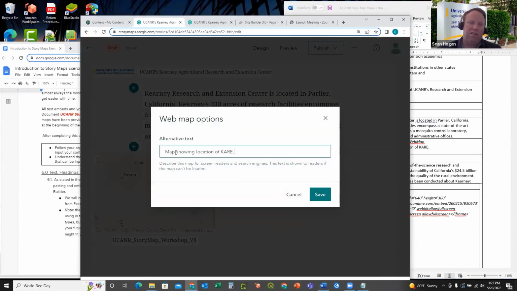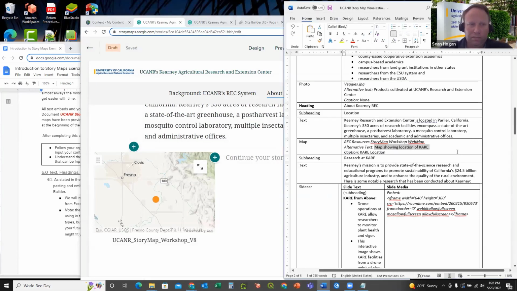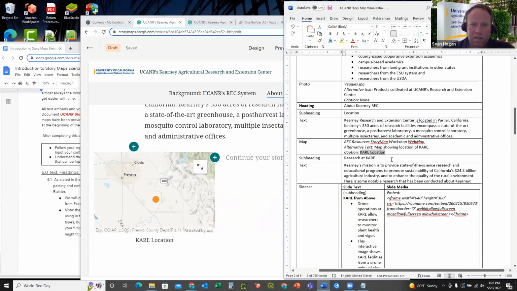And Control V, and save. Good. And then the caption. Control C. And we'll put that underneath as the caption. Control V. Oops. The whole copy and pasting doesn't always work great. Good.